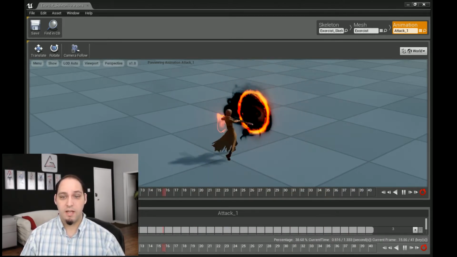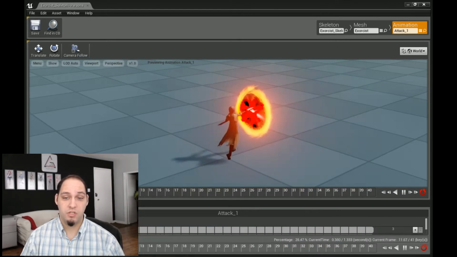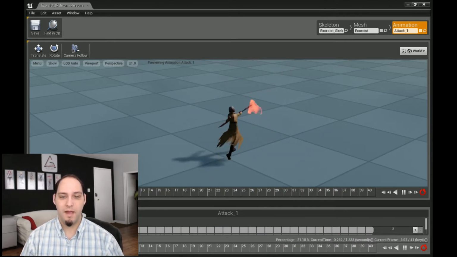So when the exorcist attacks, you're going to be able to see this particle effect play. And it looks way better than what it used to be, which was just the trail that's here on the blades. That's all it was before. So this has a lot more oomph to it, and it has a lot more impact.